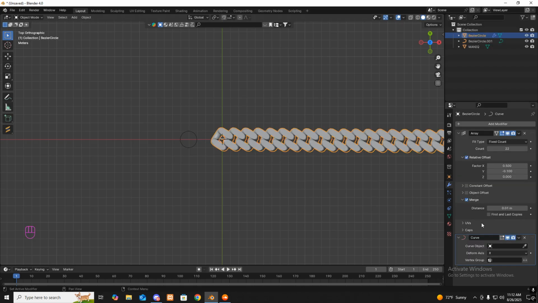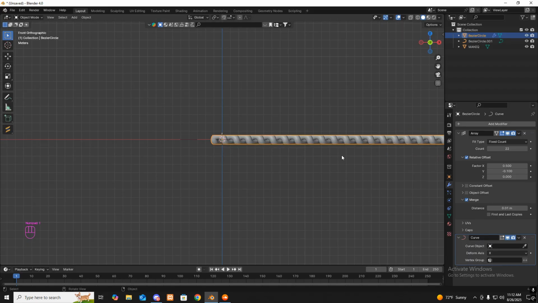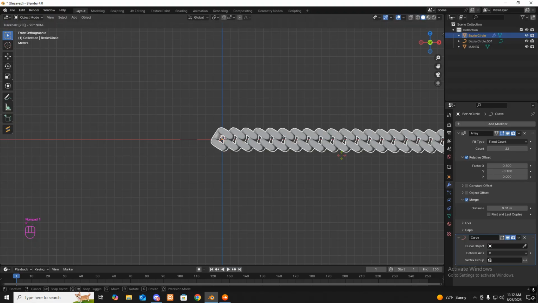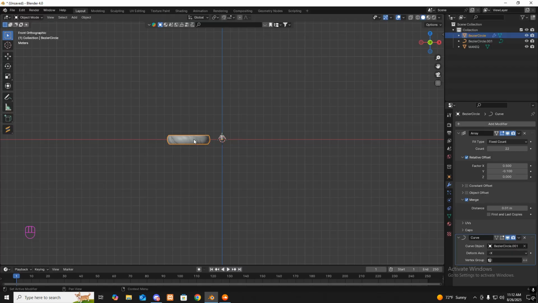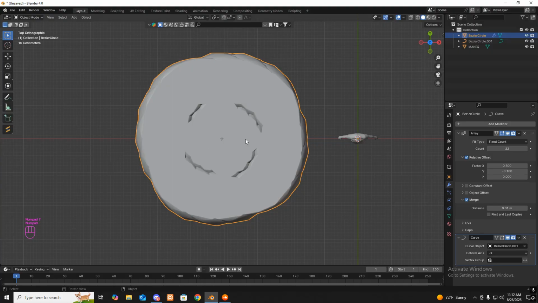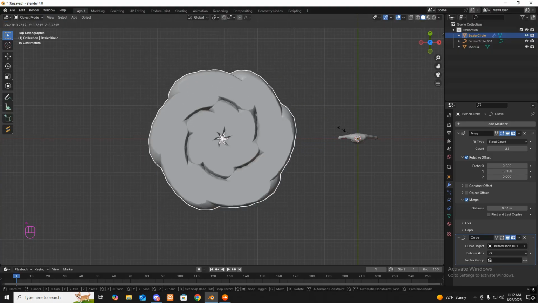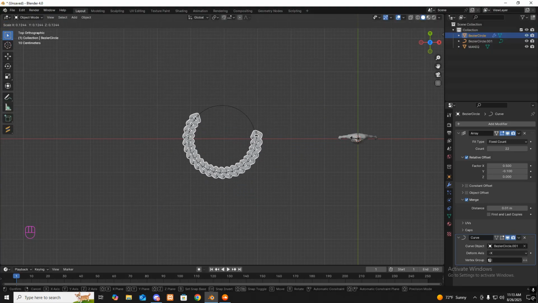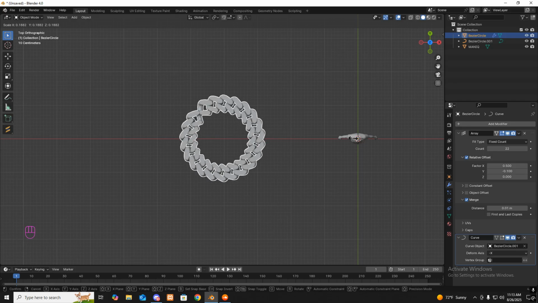If you don't have a mannequin, I'll have somewhere for you to download it. Oh yes, and then the deform axis, I like to put it on -X. So after that, you're gonna have this nice little cluster. You just scale it down some, and then it'll reveal your chain link.